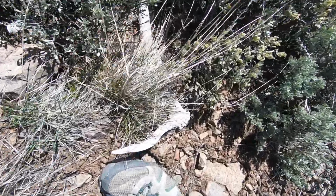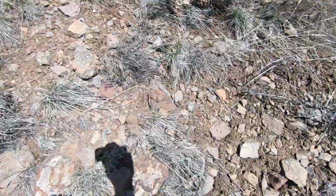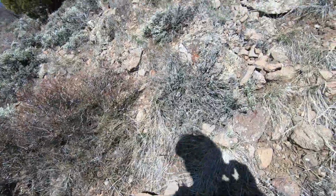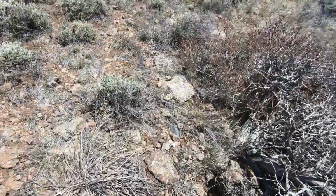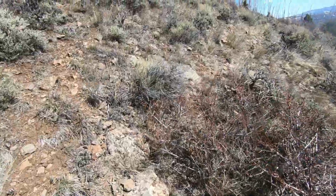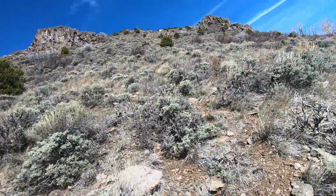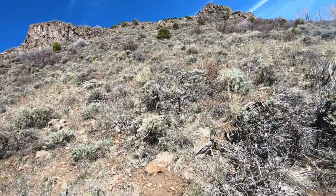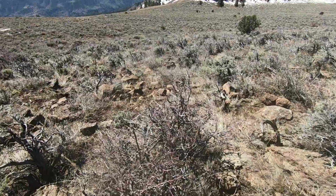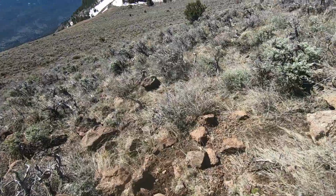Well, that's not what we're after. But it's a really old one of what we're after. Seeing another shed hunter, he picked one up. But right now I'm making a push along with Alyssa over the top. Wish us luck. Well, we are a long, long ways into our hike so far this morning.